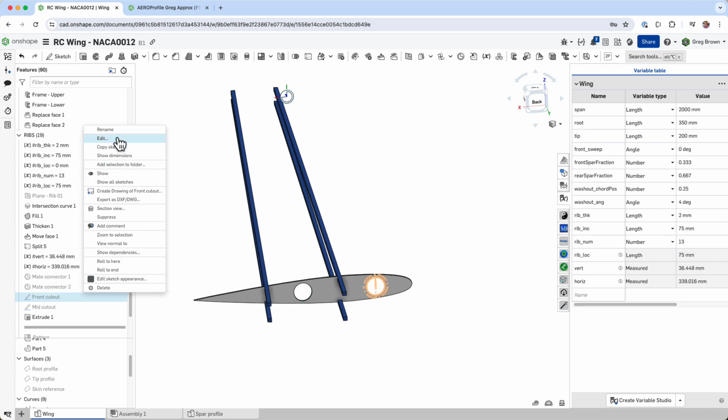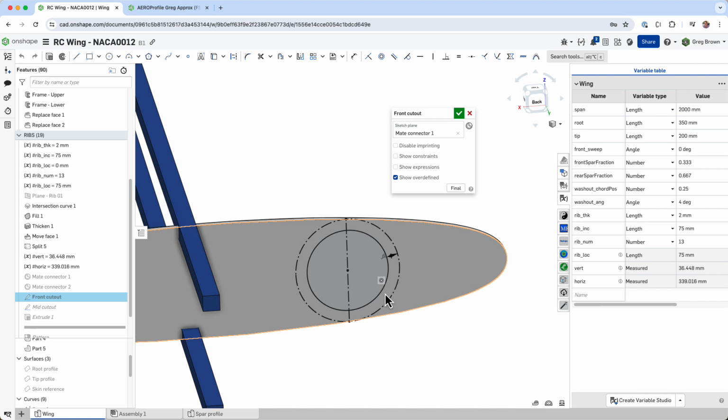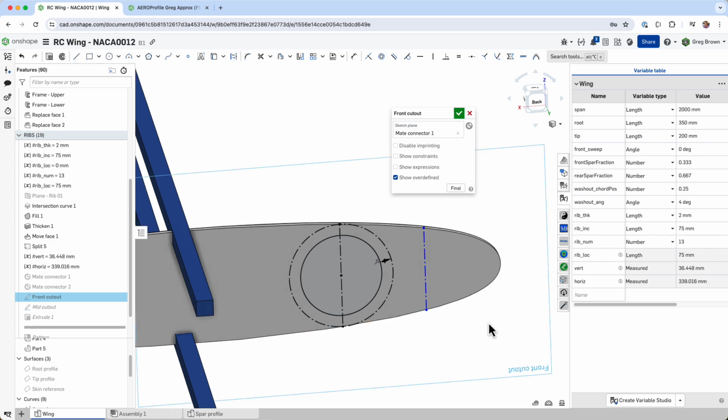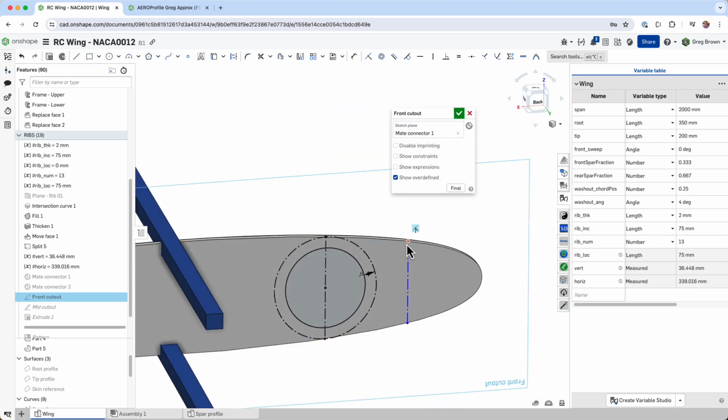Now I changed the sketch to be a little bit simpler, just to manufacture, and just to make them into circles. But what I did do, a neat trick here, is I created a construction line which is coincident to the profile. So again, if the profile changes, this will change.